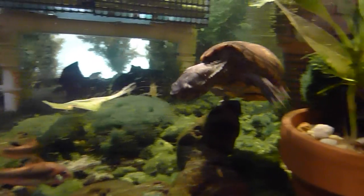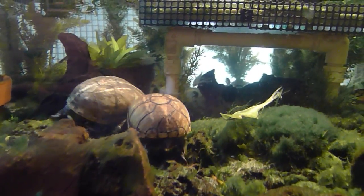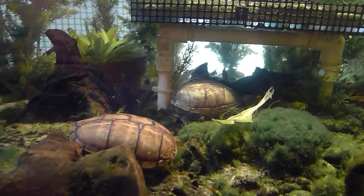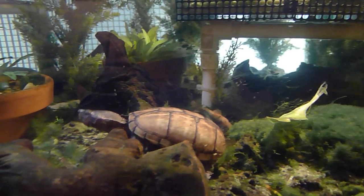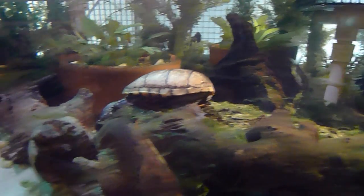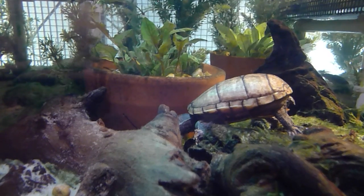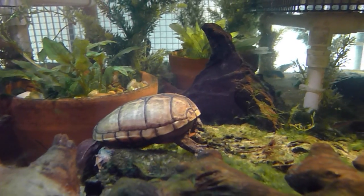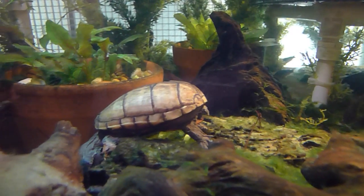But anyway, with Fern here, she still has neurological damage. She still has difficulties aiming her head. So if you try to give her something that's over her head, she simply can't get to it. Her head goes off in an odd direction. She cannot focus on the food, whether it's her vision or a neurological issue with her neck, I don't know. But if the food is below her, she can usually get to it fairly well. Her jaw doesn't open all the way, it never will probably, but if the food is soft and easy to grab, she can get it in her mouth and get it down.